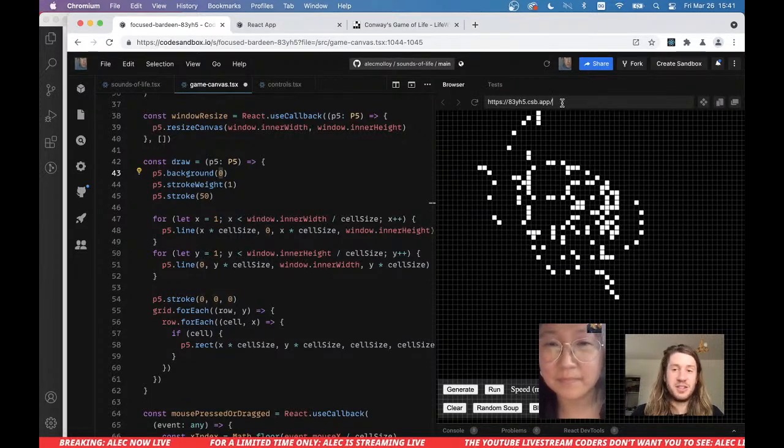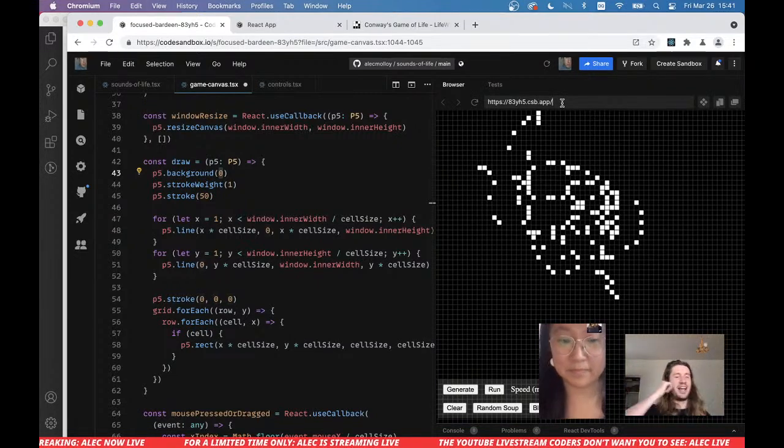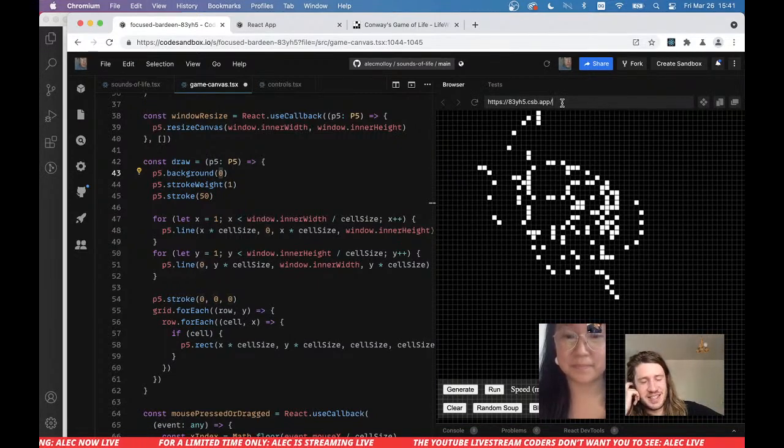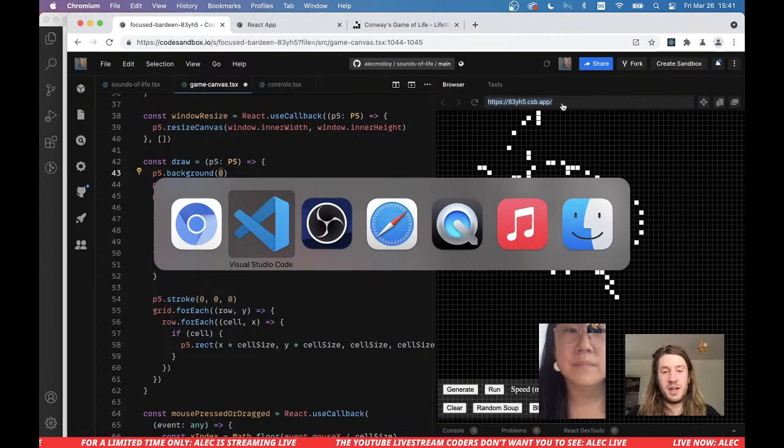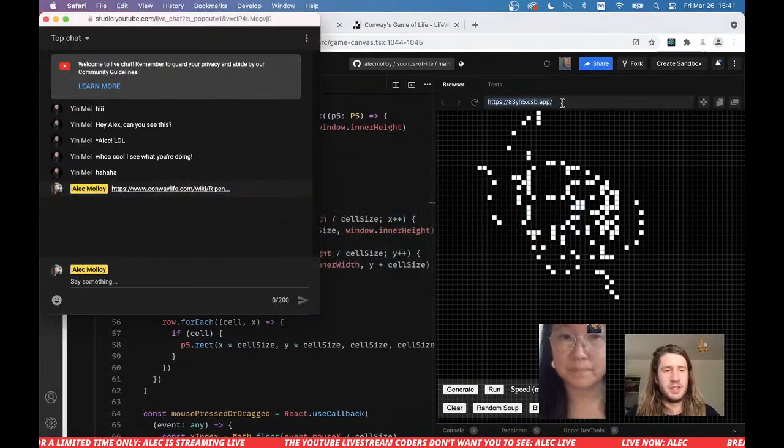Okay, and you know what you could do? Actually, now this is stupid, because now I can send this to you and you can't actually play with it. But I could send this. I have no idea why it's suddenly working. I'm going to put the link to it in the chat.